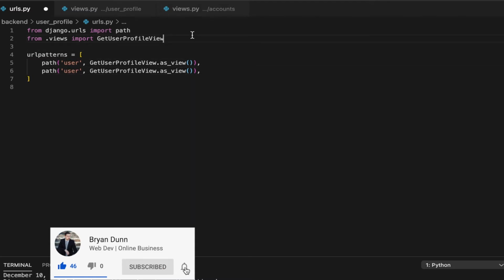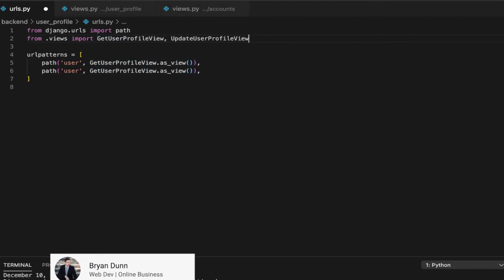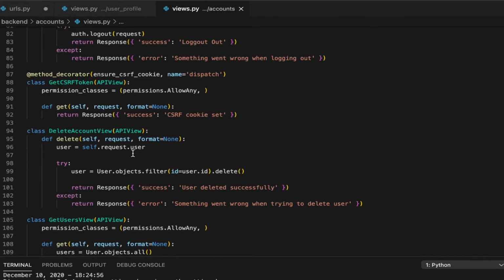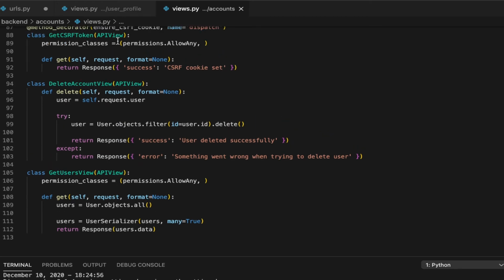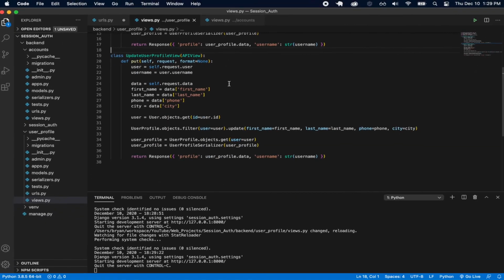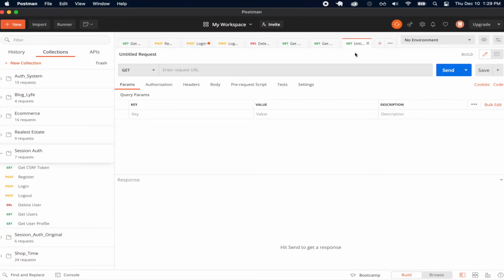So let me go ahead and bring in my update view. And then for the URL path, it'll just be update. And, oh yeah, also let's make this a put request because this is updating. All right, so that should be good.